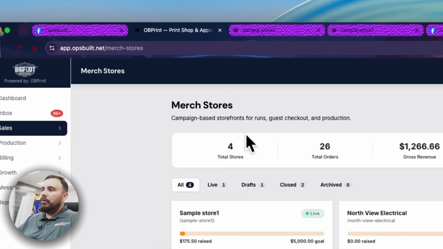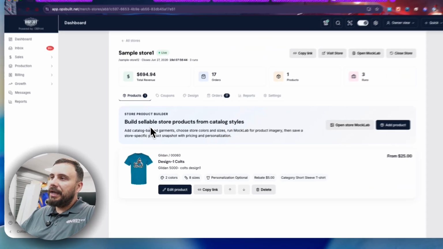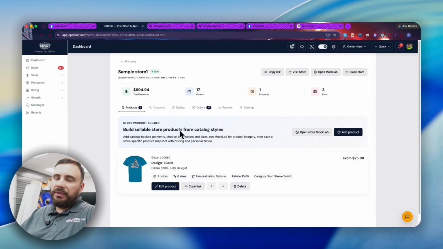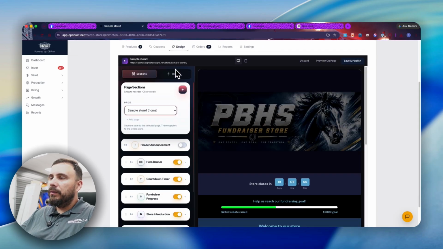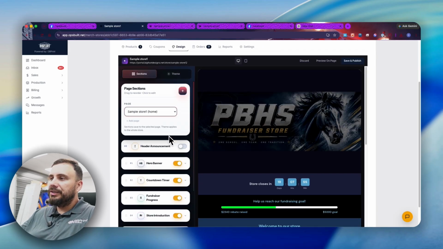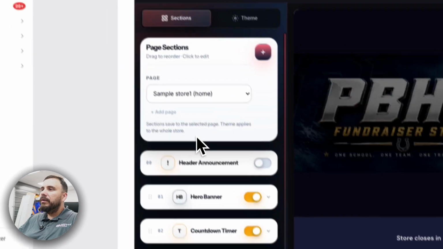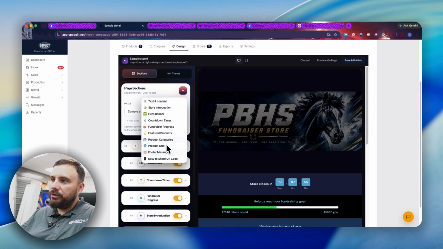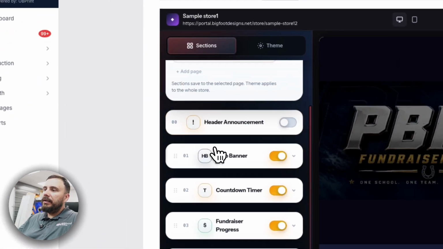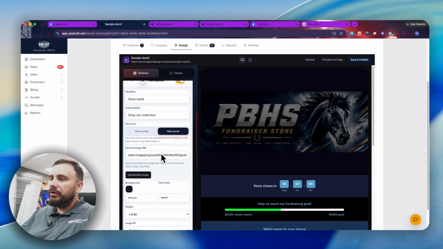All right, so what I'm going to do is show you what all you can actually do inside here. So I'm going to start with the design part of it first, just because that's the cool part. All right, so this right here is the design page. So this is where you can actually come in here and change any of this stuff. You can turn anything on or off. You can add more pages here if you want. You could add more sections on that page or this page. And you could come in here and change all this stuff individually.